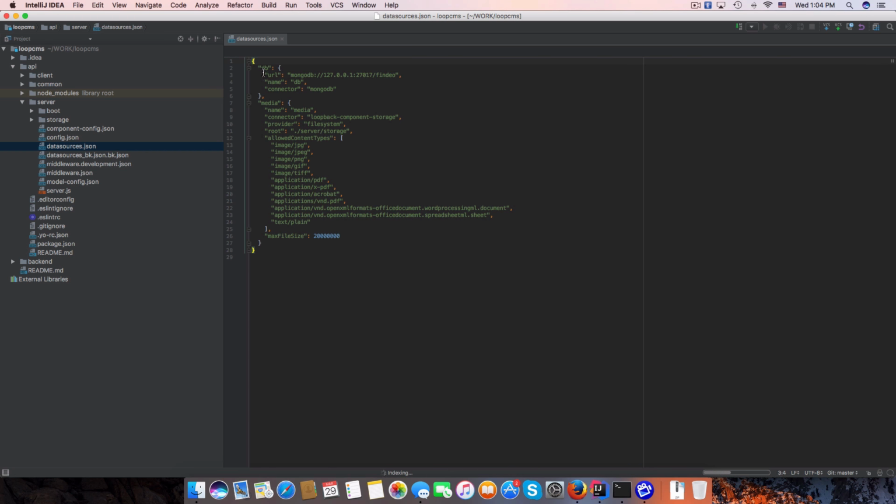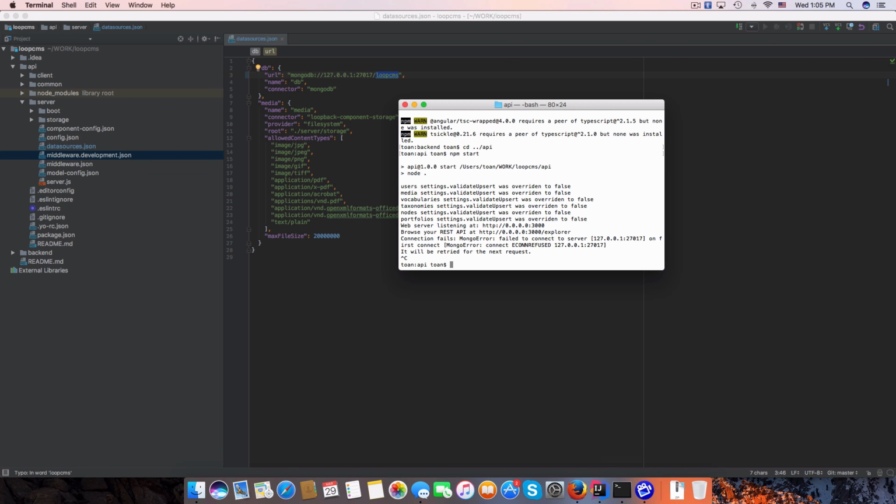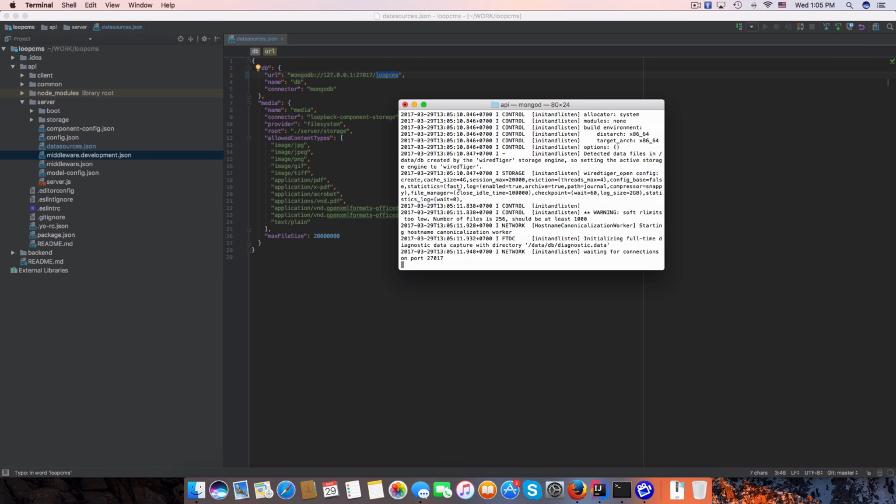So we do have a look at the config, the files of loop CMS, something like that, and db. Oh, okay, I can delete that file. It's not needed right now. Okay, loop CMS. So now let's stop the server and type mongod, and that means we do start the MongoDB database server.